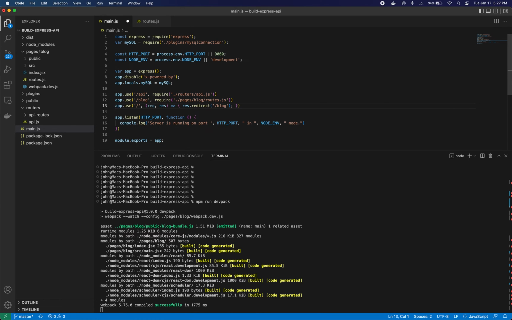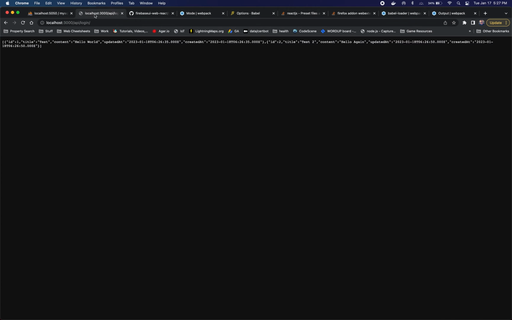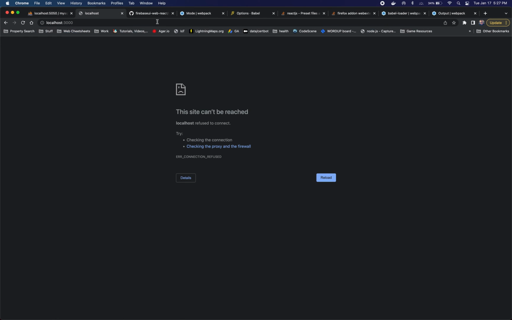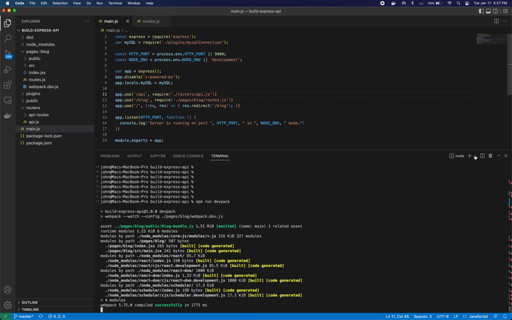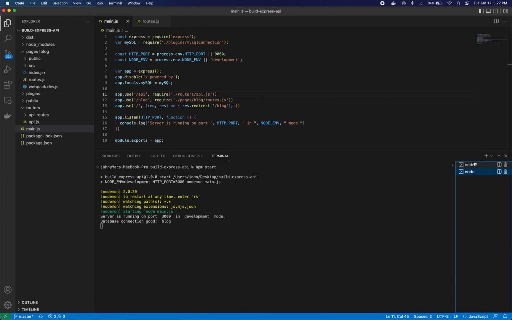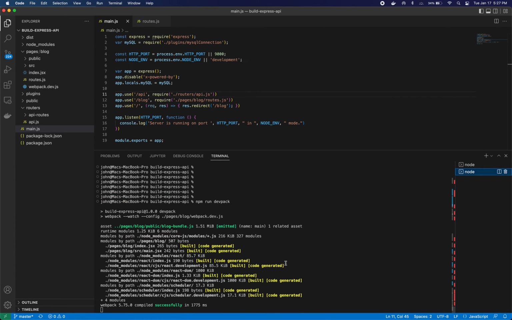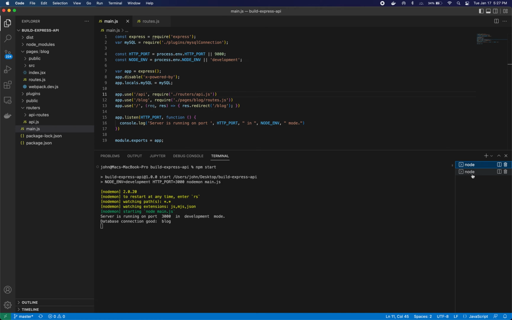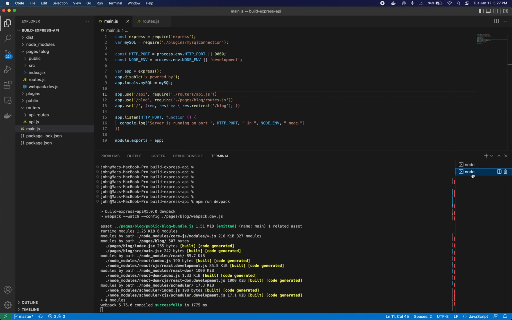All right. So now, if we run our localhost, it should redirect us. I'm not running the server, am I? So let's run our server. npm start. And here's our bundler. Later we'll merge these together so we can start the server and bundle at the same time.